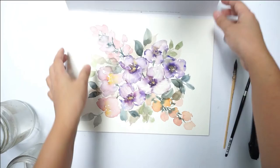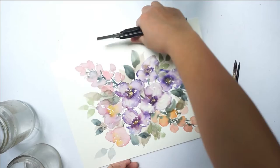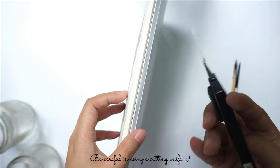So as you can see, for me to be able to remove this, I have to use this paper cutter, this cutting knife, and as you can see here, all of these are glued together, but except this part. So it's open right here. So yeah, I will just use my cutting knife.